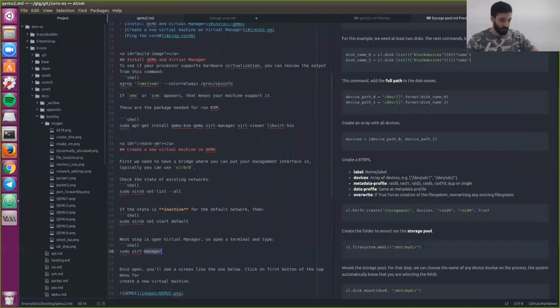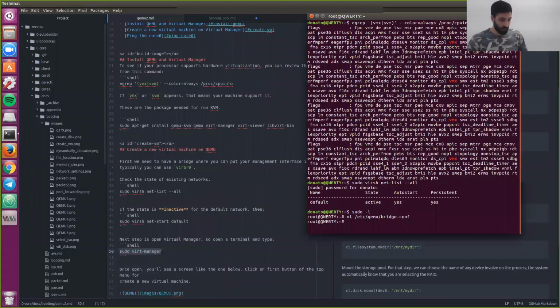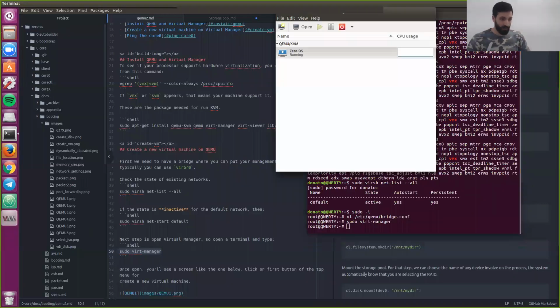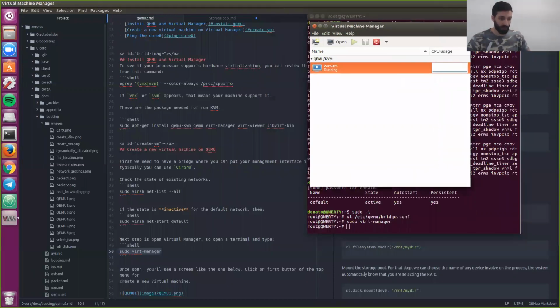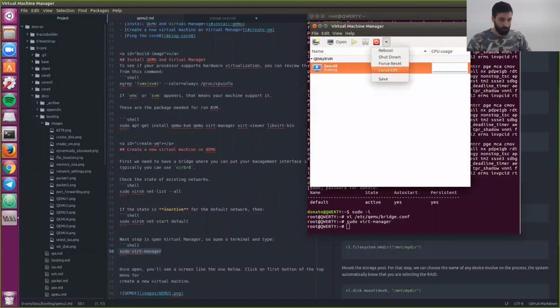Then the command line one is not working at all yet, so we use the GUI. Just go to the command line and open the virtual machine manager. I already have it opened, so create a new one. I'm going to stop this one. To create a new virtual machine is really easy.